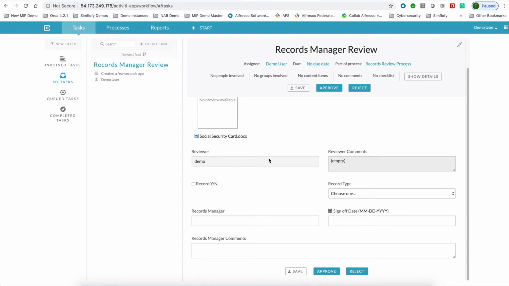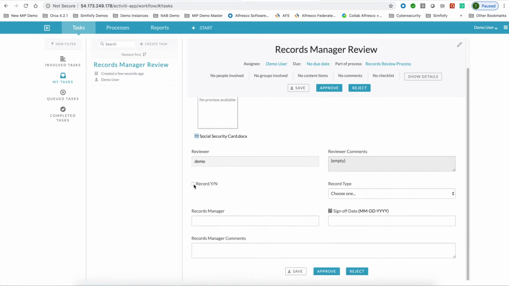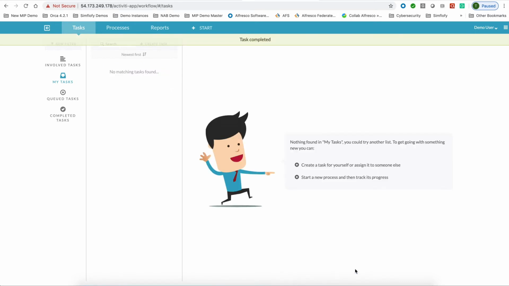It actually kicked off some other information for us. So we have the ability to view this document from within here, or we can open it within Word since it's a Word document. But since we already know what type it is, we're going to say it's a news release and add some additional information. And again, this is our process services. So we design these screens using a form. And I'm just adding some additional comments, and I'll go ahead and approve that.